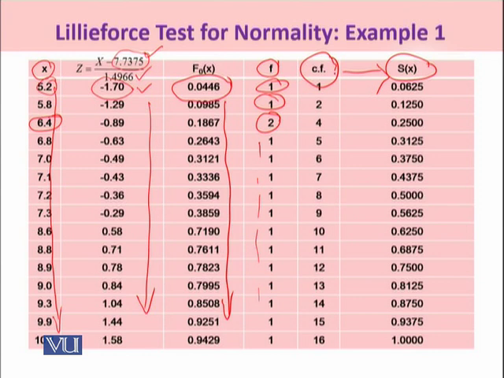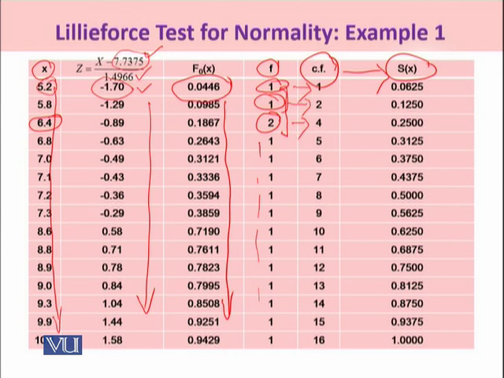So I am going to calculate the cumulative frequencies starting from 1, because there is no value before it. So you simply copy 1 here. After that, 1 plus 1 will give you 2. Then 1 plus 1 plus 2 will give you 4. So you are successively cumulating your frequencies in order to get the empirical cumulative function.